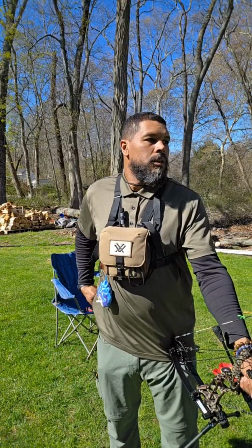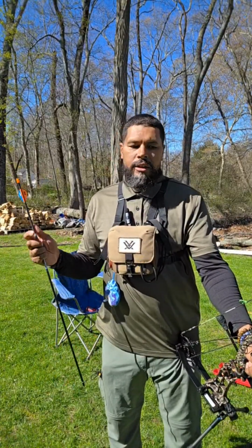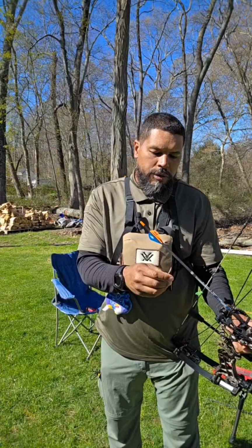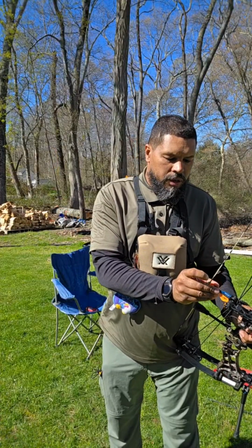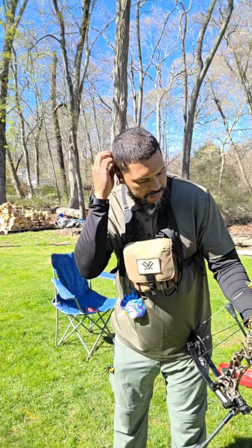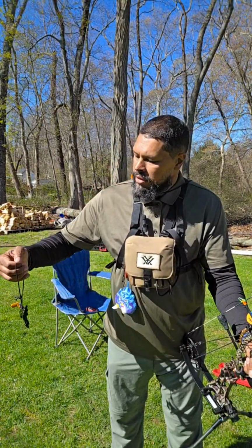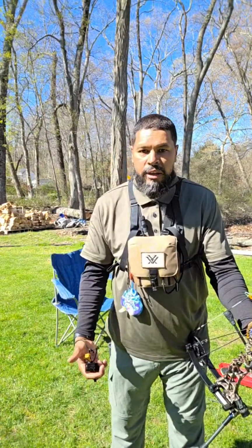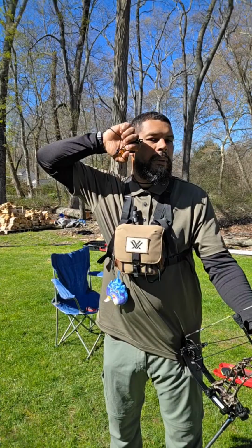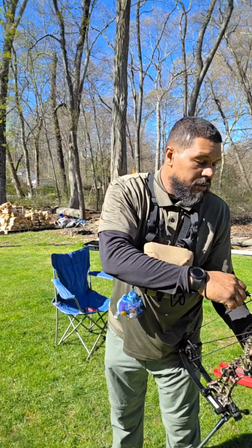Sometimes it's hard to focus and dial in, because you'll say you're dialing in, and then the minute you decide to put the arrow on the rest and lock in and click in, it's this part that throws me off, my release. Sometimes I'll have a nice clean release, like I'm pulling back and I squeeze. I usually squeeze my pinky, let my thumb in, squeeze the middle, and then it just pops. The last couple times I've been pulling it because I'm trying to get it accurate, and that doesn't work.